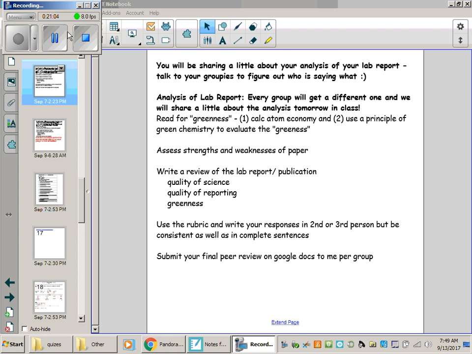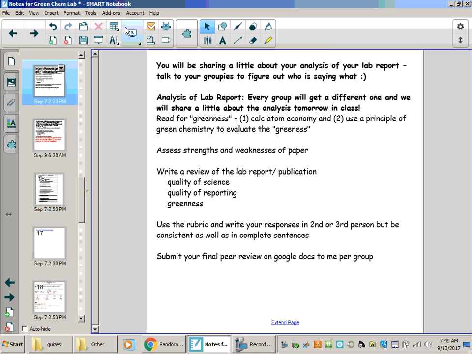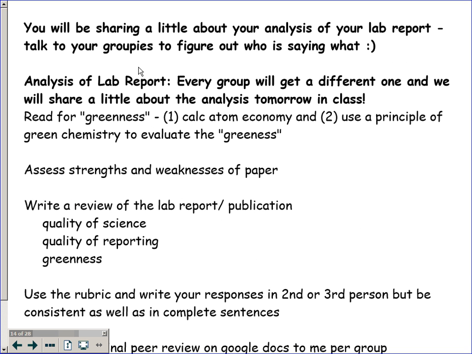So let me tell you what the flow of this is. I'm going to put a timer on for 5 minutes per group because I would like to make sure you have 30 minutes to review at the end of class, okay? So you're talking about general stuff like procedure, safety, materials, data processing, how they recorded their data, and then talking about the greenness of their evaluation. And then if you can, atom economy, if you remember what atom economy is. So basically address as many of their strengths and as many of their weaknesses as you can. You can also make some commentary on quality of reporting and such. Okay, so I'll add to that as we go.